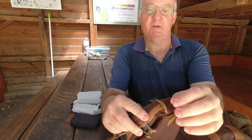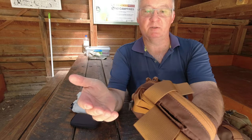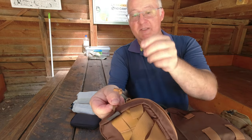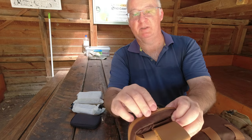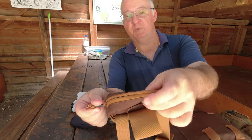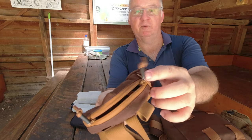We also have these two loops, one on either side. Now they could be used for putting a carabiner on and hanging something off, emergency whistle or something. They don't say what they were made for, but I personally believe they were like other pouches, so you can hold that and pull the zip, so it makes it so much easier for the zip to go up. Because if you notice on some packs, if you do this, the zip gets like there. It's not as good because I'm putting some pressure there. But holding it from the bottom here, the zip moves easy. So I think that's what these loops are for, one on either side.